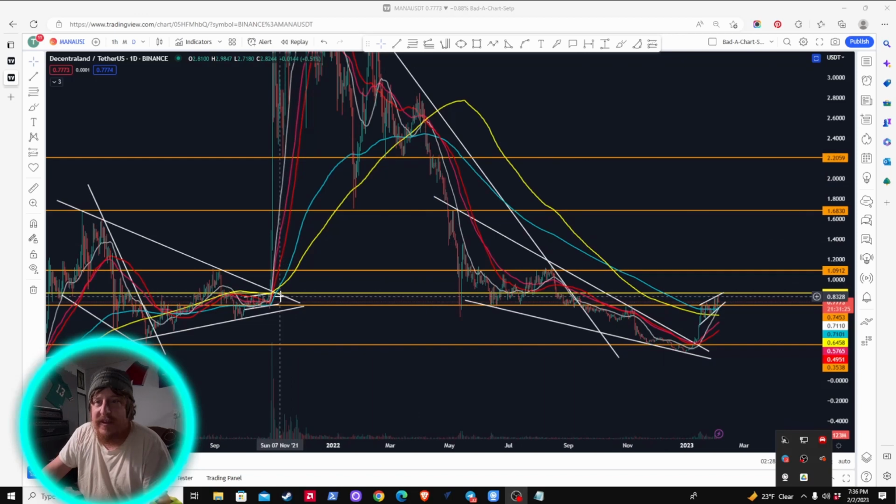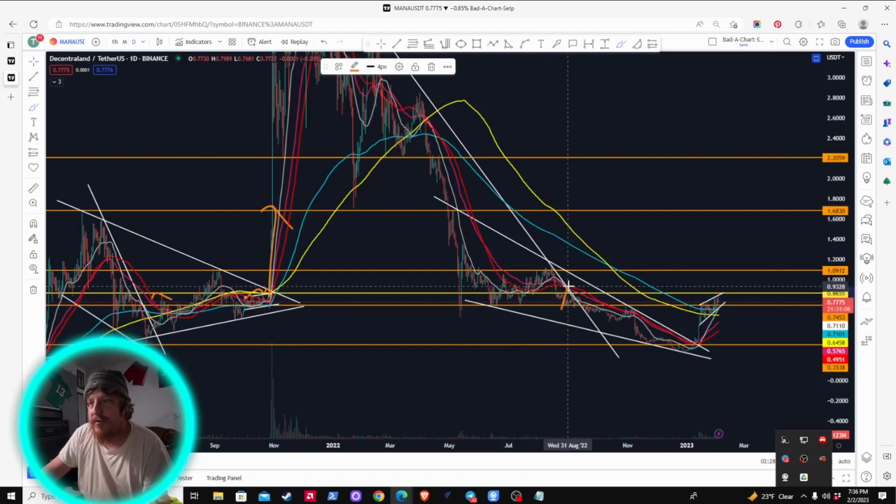But in the video that I made the other day, we were talking about this overhead area, this yellow line, which is currently resistance as it's above the current price action. And price has been rejected in the past. All along in here, when it broke above it, this was, of course, the bull run explosion in price. You've had the rejections right here, most recently. That was the most recent rejection. So as far as looking for a breakout, as far as an overhead horizontal line of resistance, that would be our next key area that we need to break.